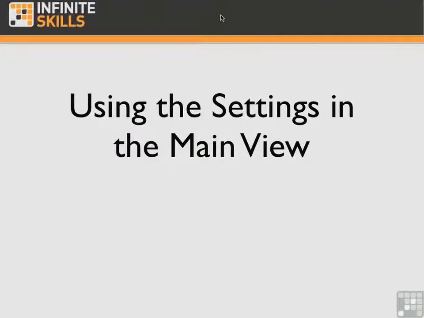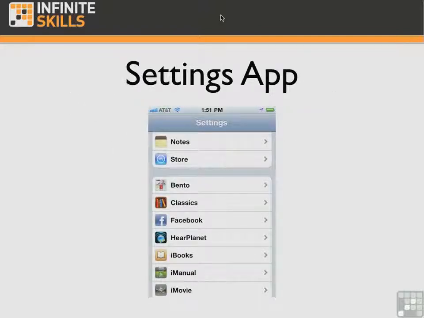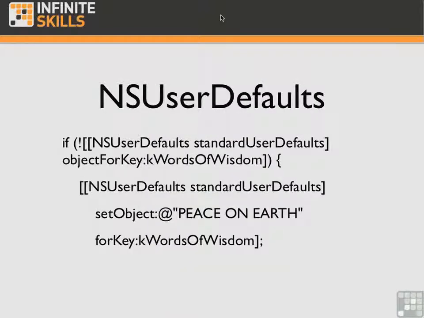Now we're ready to use the settings in the main view, the preference setting. You remember that we were going to use the Settings app to set some of these user preferences for the falling words, also known as the words of wisdom, and for the speed slider. And as you may recall, we used NSUserDefaults, actually standardUserDefaults, an NSUserDefaults class method, to gain access to the standard user defaults. We can store data there and then get it back when we need it in our app.